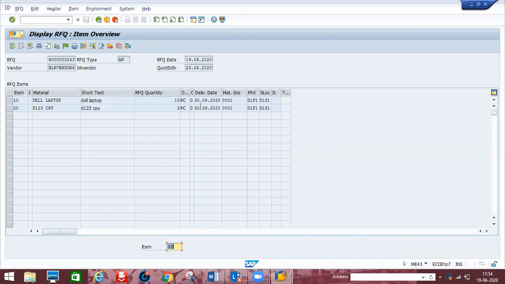So whenever you send a request to the vendor, we should give the delivery date also. If you are able to deliver by this date, then send me the prices. Sometimes vendors will give prices, but if we request delivery by this month end, the vendor will not deliver on time. He will deliver with a 2 to 3 day or 1 week delay, for some other reasons, whatever it may be. So whenever you request prices from the vendor, we should give the delivery date also. That means before this day you should be able to supply the material. If you are able to supply the material, then send me the prices. That is the meaning of delivery date here.